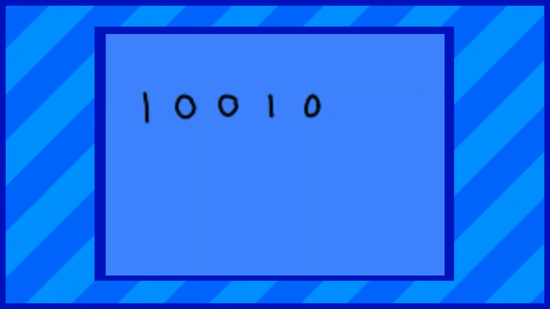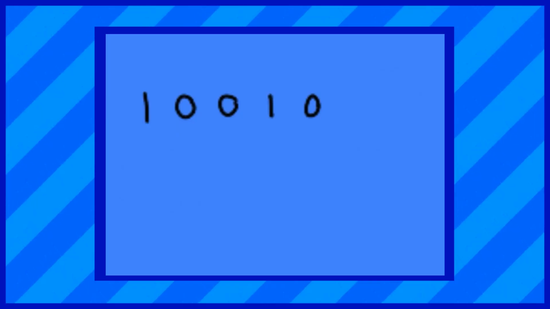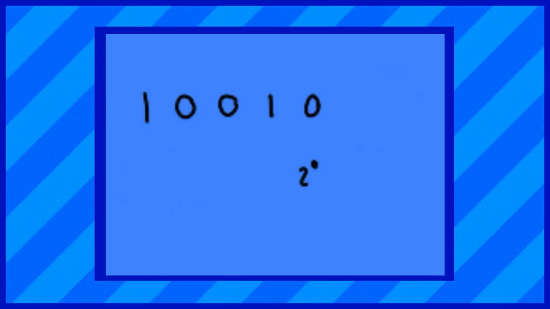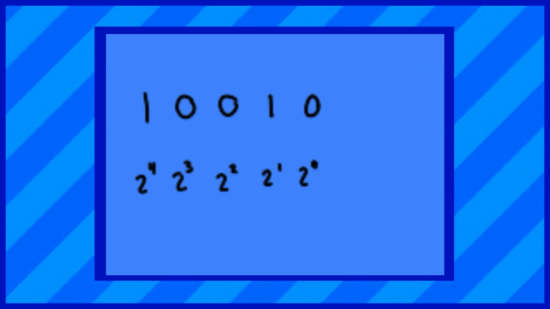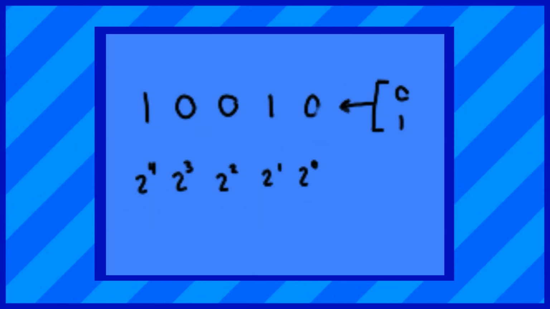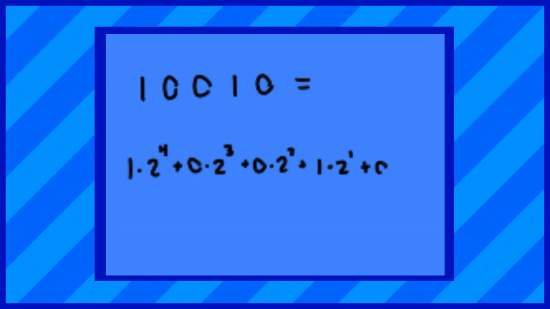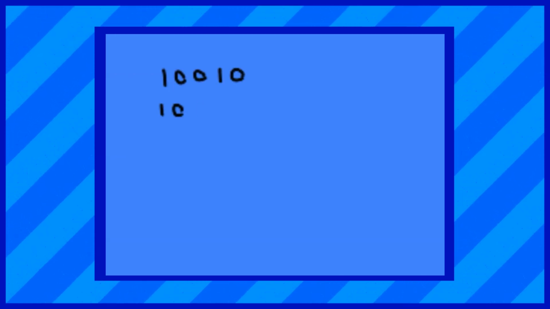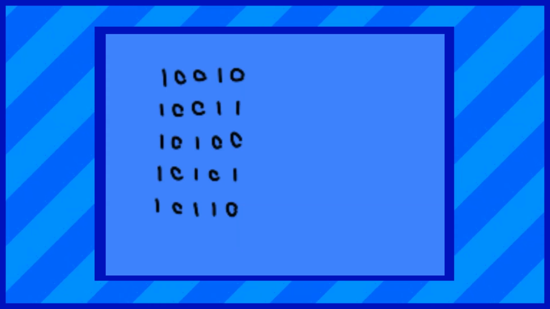In binary, or base 2, each digit of a number represents a power of 2, starting with 2 to the 0 on the right and going up by 1 for each digit. In each of those digits, you can have one of 2 characters representing different values. For the total value of the number, you can multiply the value in each digit by the power of 2 each digit represents, and add all of those up. To count up, all you do is change the rightmost character by 1, and if you run out of characters, you reset that digit and increment the next digit by 1.